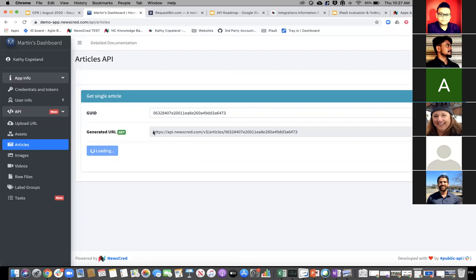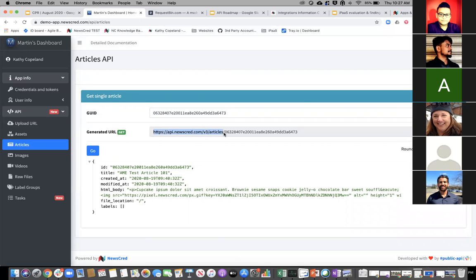So check it out. Here is the generated URL, and here's the GUID. Now, if the developer already has the GUID, we're set, right? But the get asset helps them retrieve the URL, helps them retrieve the GUID. So here's what's unique about an article. You get some of the same information, but now this article body is called HTML body to specifically denote that the article is an HTML body.